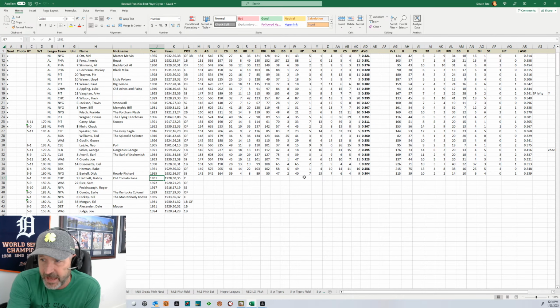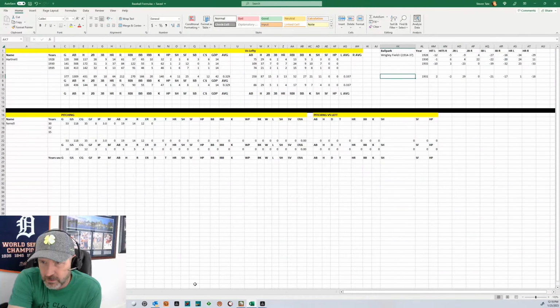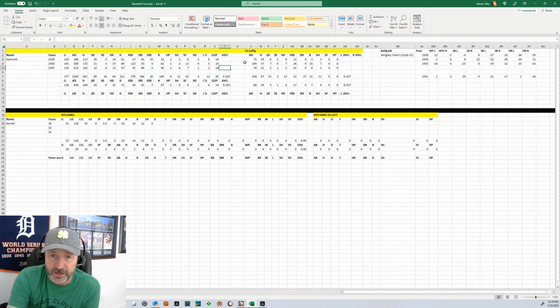So once I know that, then I can come over here to another sheet where I have some formulas over here. And you can see up here, I've got his name up here, and I tell it the years I'm going to use. And I've already pre-filled this in so you don't have to watch me type. But I've put in all this data for his batting for those 3 years. And then right here, this will give me the average that I want. And the same thing with the split data.